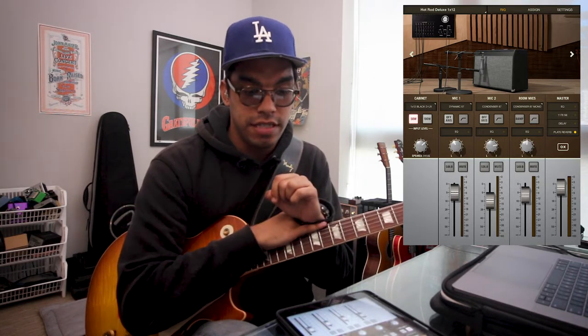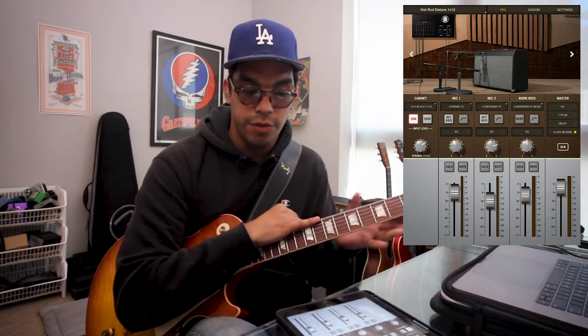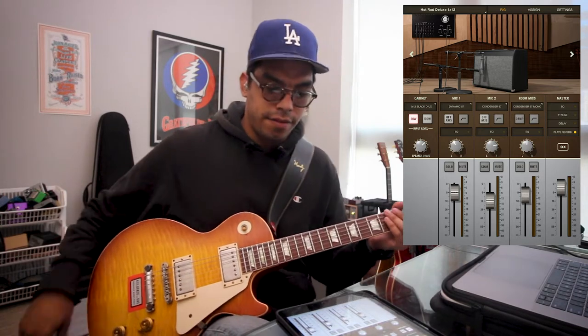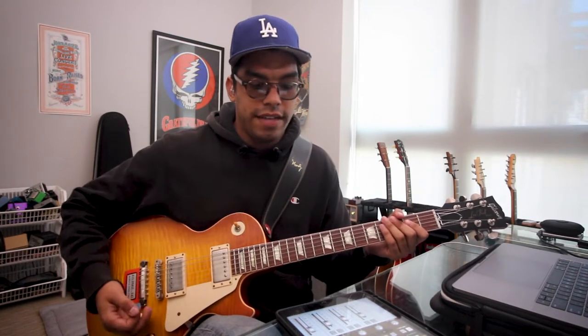And for the room mics, as you can see, I'm using a pair of condenser 67s in mono, and that's straight up the middle. No pan. And as you can see, no EQ, no compression, no delay, no reverb, nothing. So here is clean tone on the neck pickup.